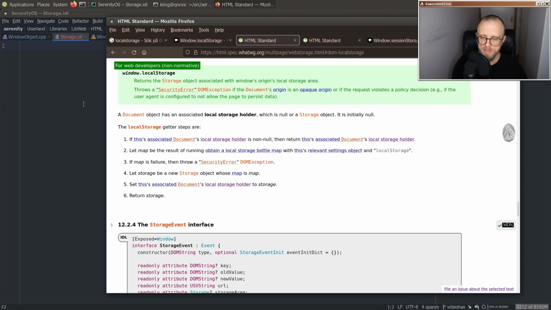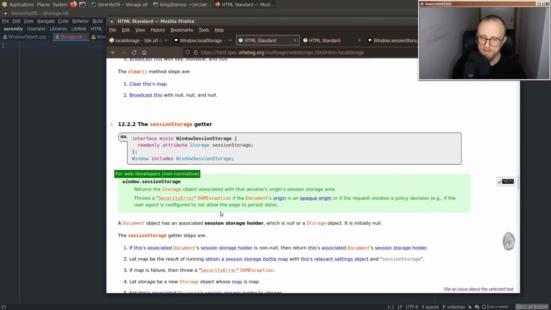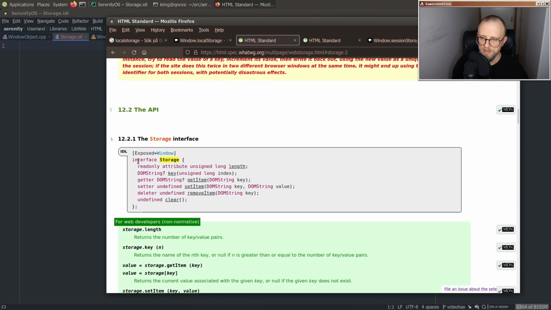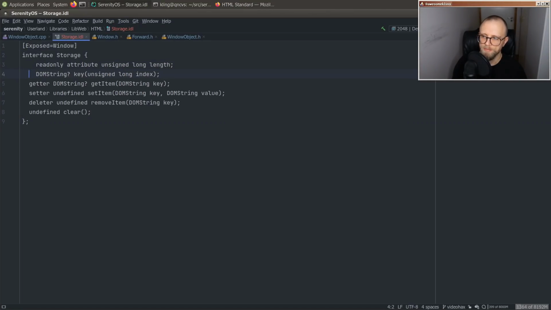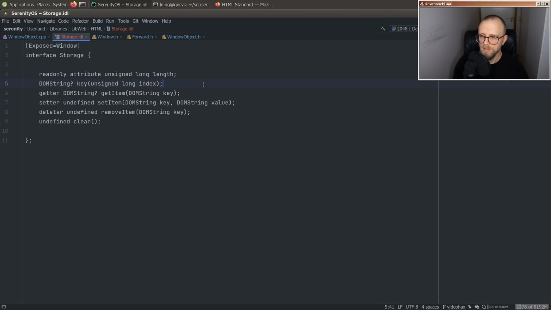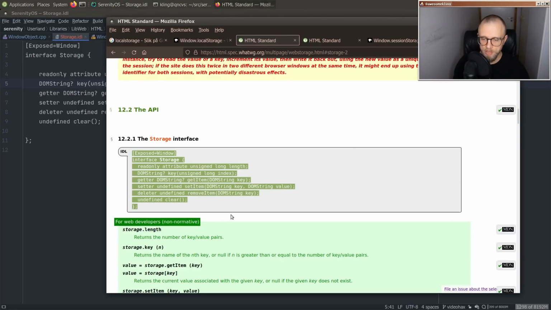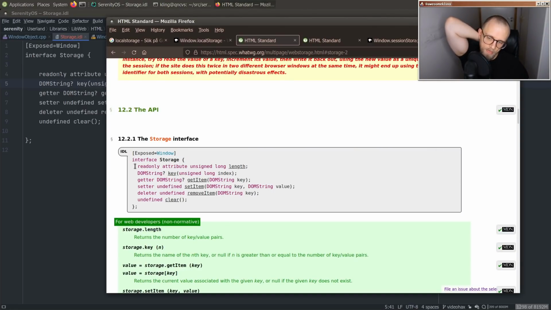Let's see what goes into the Storage IDL. This guy right here. All right. Okay, so we have a pretty basic API. Storage has a length, so I guess that's the number of keys. And then you have a key getter, which takes an index.